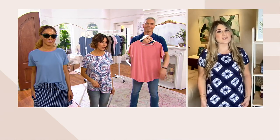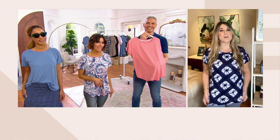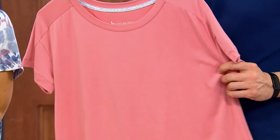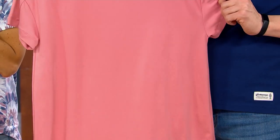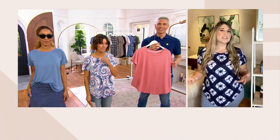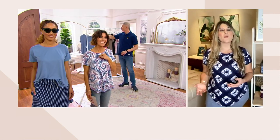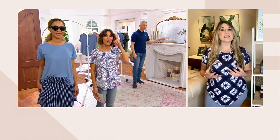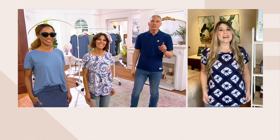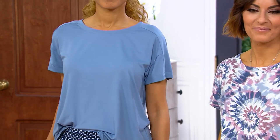I don't call clothes yummy often, but our cozy jersey is really something else. When you think about warmer weather and what you want to wear — these are the things you reach for. How many times are you getting dressed with a pair of jeans, joggers, or layering under a cardigan, and your T-shirt is ratty and old, doesn't fit right, or you're looking at your bra through it? Replacing these everyday pieces we reach for — we're all going through a mental checklist right now. You need to replace those pieces and this is how you do it, and you look good.